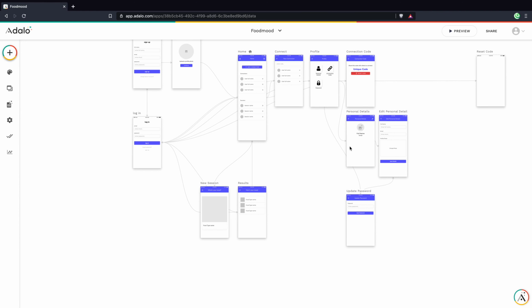Hey everyone, this is part 4 of the foodmood app build that we're doing in Adalo. Just as a refresher, this is an app where you can pair up with somebody, you'll be presented some different food types and swipe right or left, yes or no, on whether or not that sounds good to you. And then at the end of it, you will be shown the matches with the person that you paired up with. So you'll see what you agree sounds good and get to choose from there.